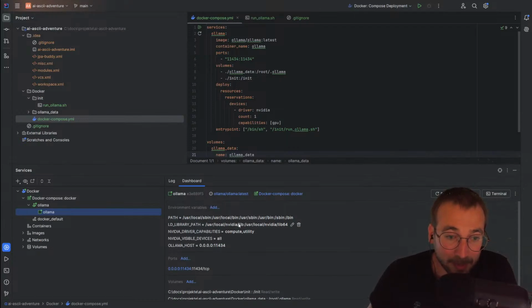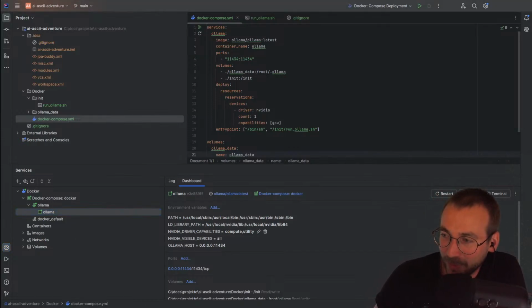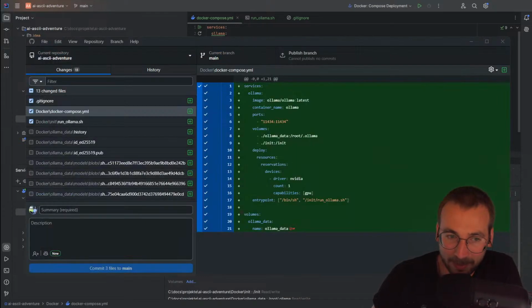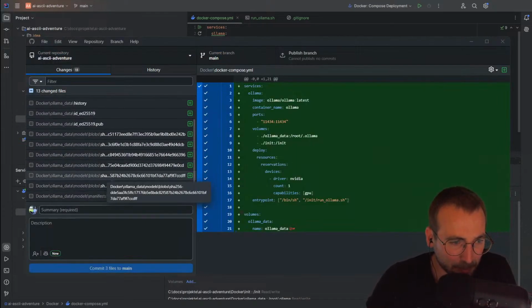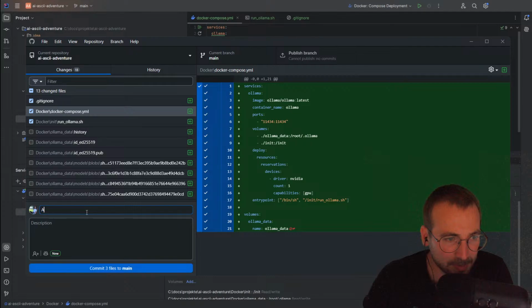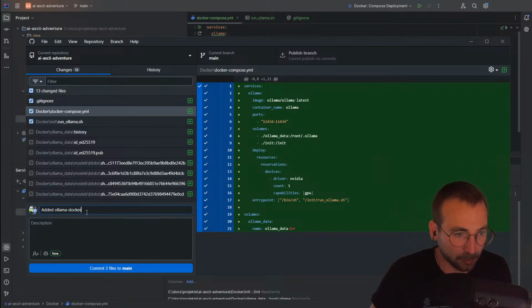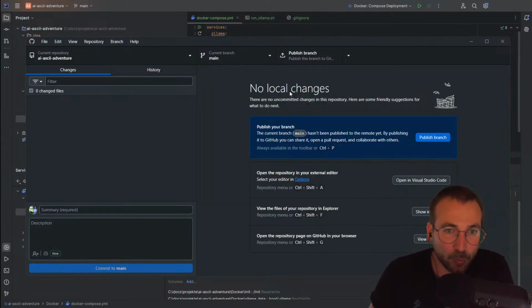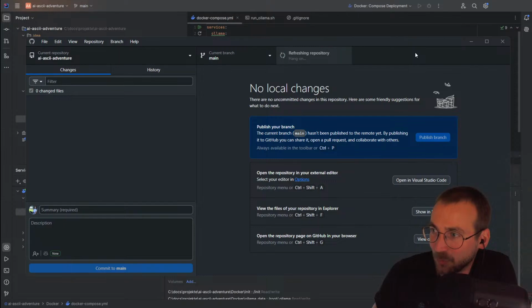Now, all right. We have a running Ollama LLaMA model. And now we just commit that really quickly without all that stuff. We don't want that, as I mentioned before, but this stuff seems right. So we add that, edit the Ollama Docker compose with LLaMA 3.2. So that's great because we already achieved something. That isn't much, but still, it's worth something.